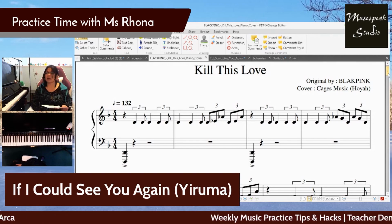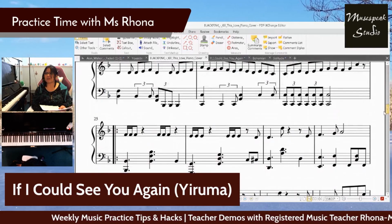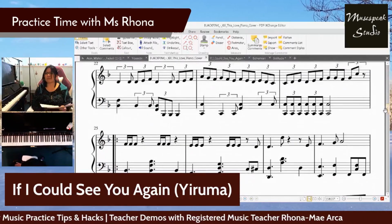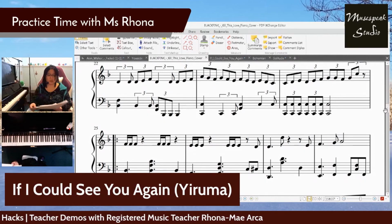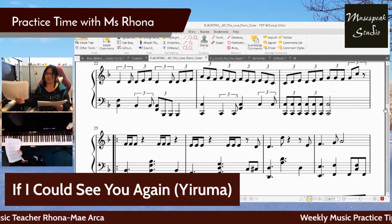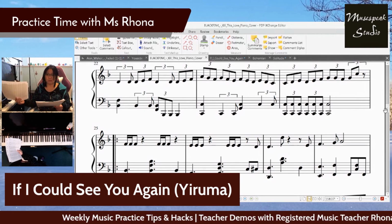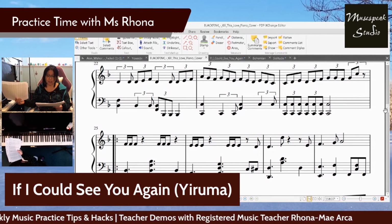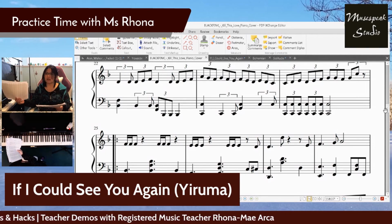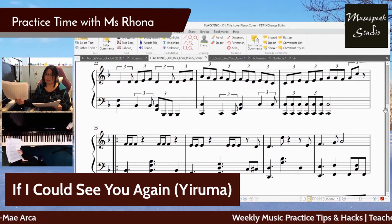Let's take a look at bar 25 today. So that's an interesting rhythm there. And what my student's been playing around with is kind of merging that with the previous version, which actually has half notes for that left hand instead of those dotted. It's kind of interesting.